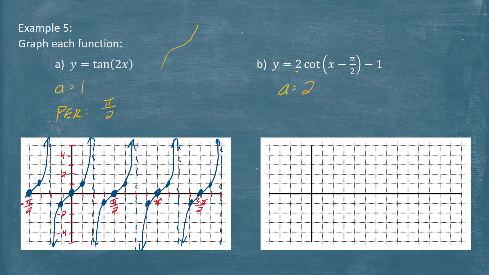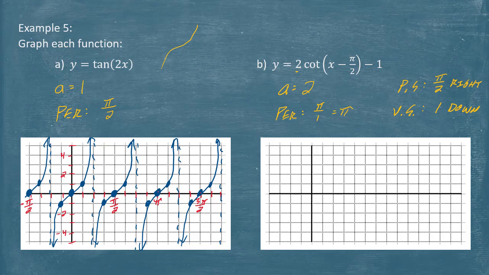So here the A value is 2, so it's going to be a little bit different than the last example. It'll be kind of vertically stretched or a little bit steeper. My period here is actually just going to be pi divided by 1. So again, it's just taking advantage of pi divided by b. So pi is really the value for this since there wasn't a number in front of x. I do have a phase shift for this one of pi halves. And it's specifically because of subtraction going to be to the right. And then I did have a vertical shift with this one as well, which subtracting 1 is just going to mean it moves it down 1 place.